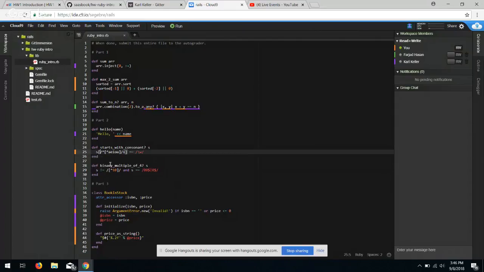So the only way to mean start of the string is if it's at the beginning of the pattern, unless there's an or and then you can use it again. But in this case, it means start, right? So it starts with not any of these, and if it's global, then it's going to return it. The thing is that it could return a number, so then we compare if that corresponds to this, which represents any word character, in this case a letter. If it satisfies both of them, it means it's a consonant. It's a consonant because it satisfies this: it's not a vowel.